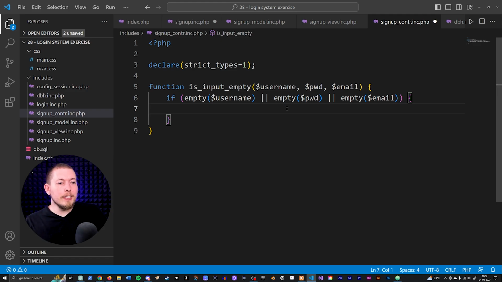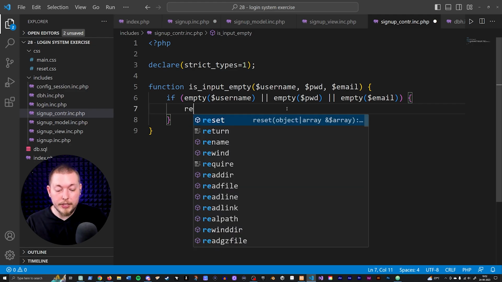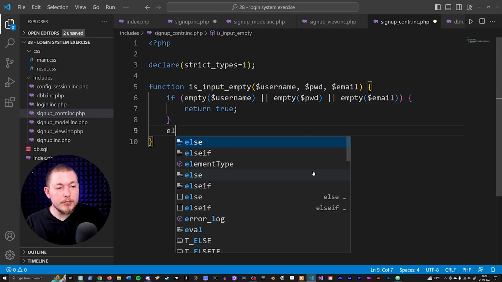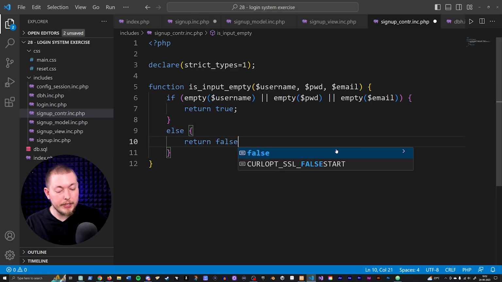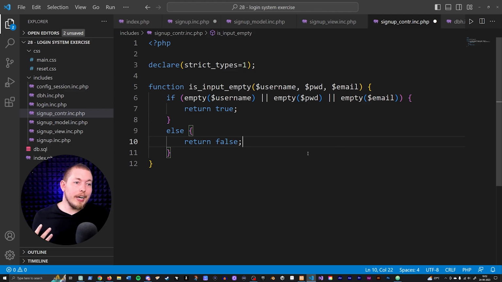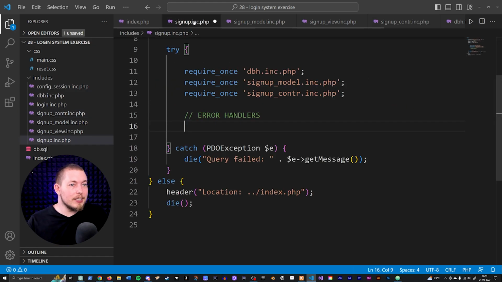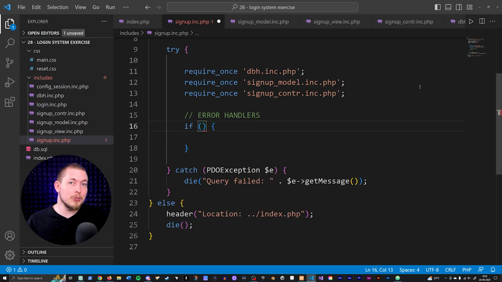So in this case here, this would actually mean there is an error inside our form because they did not fill in one of the inputs, if this one is actually true. So what I'm going to do is go in here and say I want to return a true Boolean. And then I'm going to run an else condition and say I want to return a false Boolean. And in this sort of way, we can now go in and actually check, is there an error when the person tried to submit their username, password, and email because they did not fill in the inputs. So now saving this, I can actually go and copy the name. I can go back inside my signup.inc.php file. And inside my error handlers here, I'm going to create an if condition that is simply going to check if this one returns as true or if it returns as false.